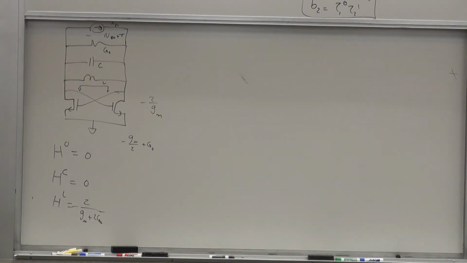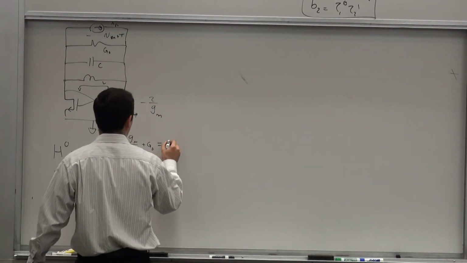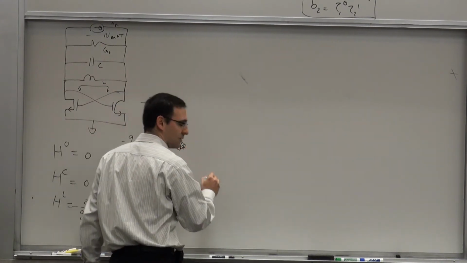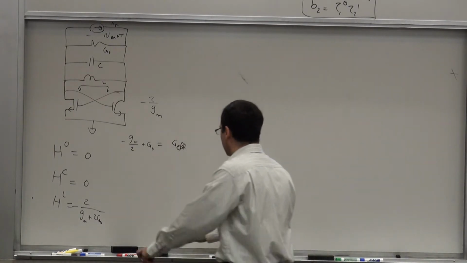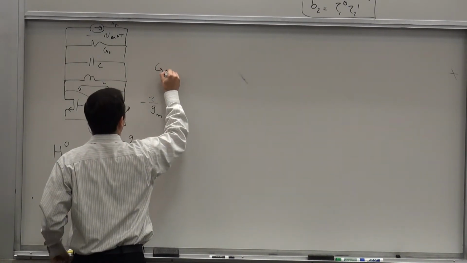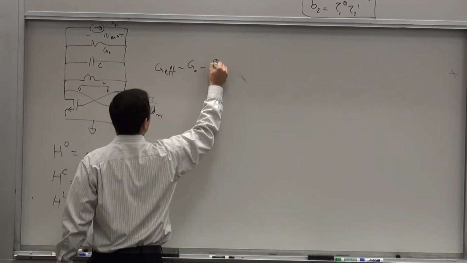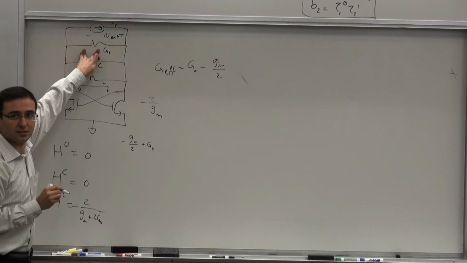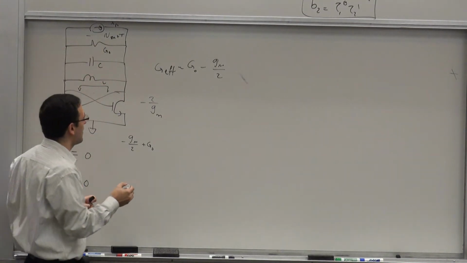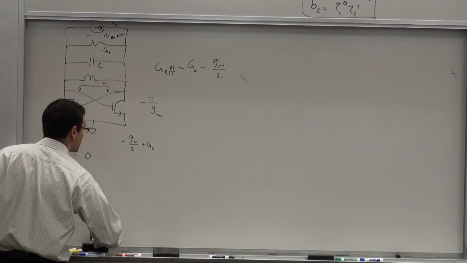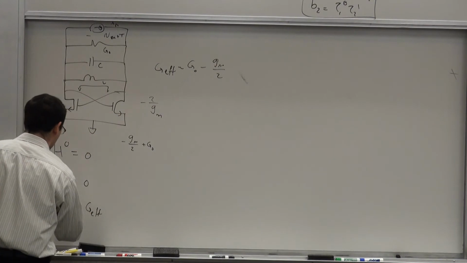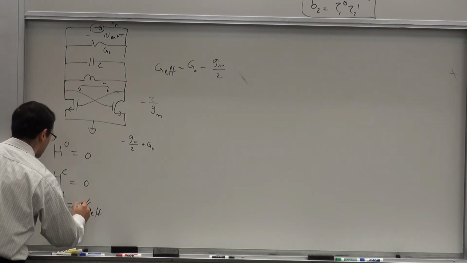Did they calculate that at all? Okay, fine. And then that's defined as G effective, or minus that. G effective, this calculation. So G effective is defined as G naught minus GM over 2, which is the total conductance. This conductance plus that conductance, which is negative. So this becomes minus G effective. Well, actually, no, sorry, it becomes G effective. And then 1 over G effective.